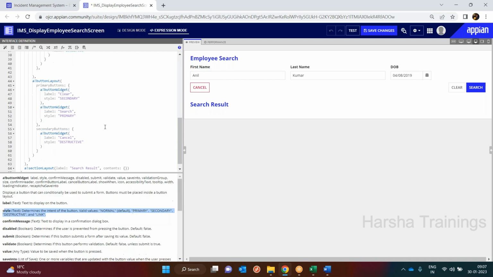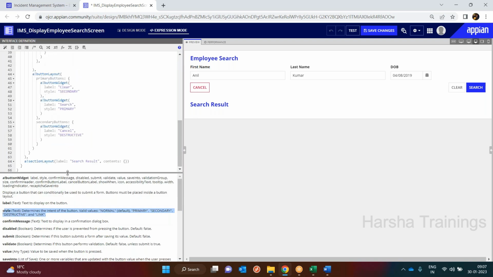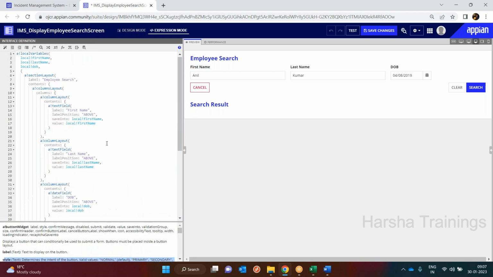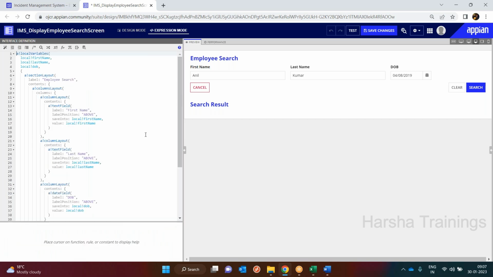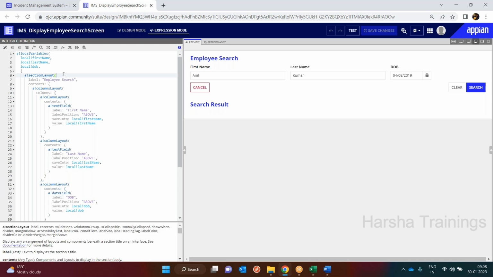Okay. We'll see there are many things that we can perform on this button. We'll see all those things. But if you guys have any questions here. All right, then let's meet tomorrow. Create some interface for this employee search, and let's see who has come up with a better design. For your reference, there are many layouts. You can use section layout, card layout, box layout, and then see how all those look. Try to create something good.